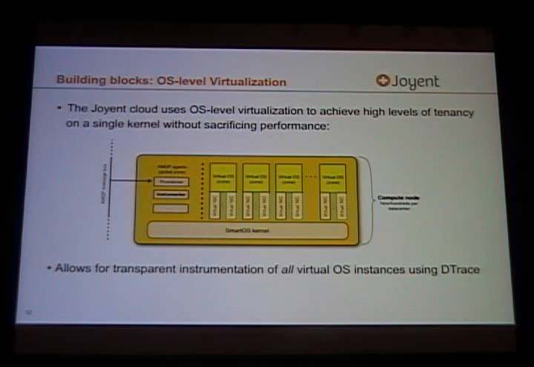In traditional operating systems, in traditional virtualization environments, you're virtualizing the hardware, right? So you have some hypervisor layer at the bottom of the stack, and then you have some number of virtual instances above that. And in each virtual instance, you're running a complete operating system image. So if you have n virtual instances, you have n+1 schedulers, n+1 VM systems, n+1 file system implementations, n+1 networking stacks. You have all this redundancy all over the system.